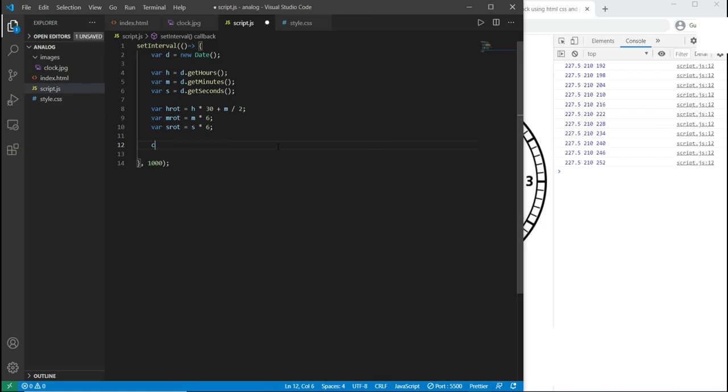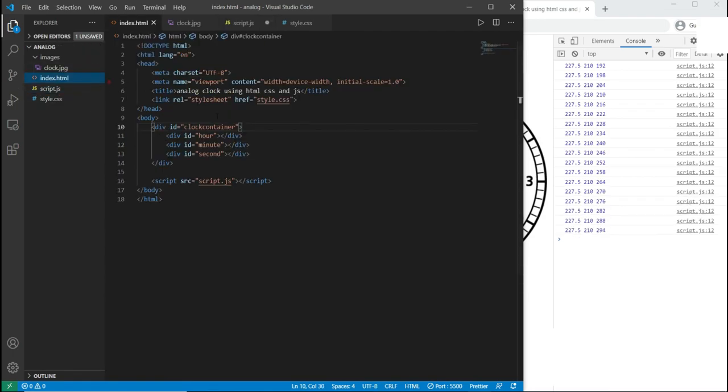So let's change the transform property in the CSS of each element. We have 3 IDs: hour, minute and second.